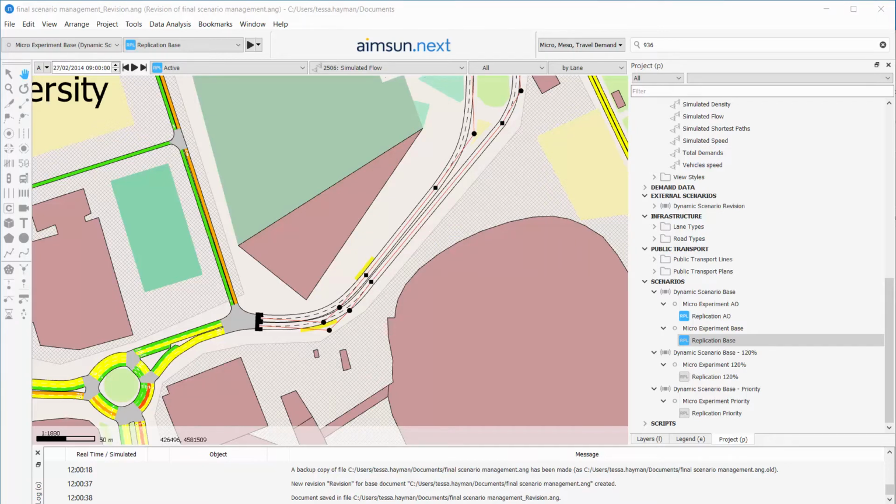Now that we have two networks, there are several options for modifying them. We can modify the base network, and this automatically modifies the revision with the same modification as the base network. Or we can modify objects in the revision. This makes the revision file the only one with the modifications. When the network is saved, the modified objects change their state to revised. Any object marked as revised will not contain the changes made in the base network, if any. Once an object is revised, it can only be modified in the revision file.